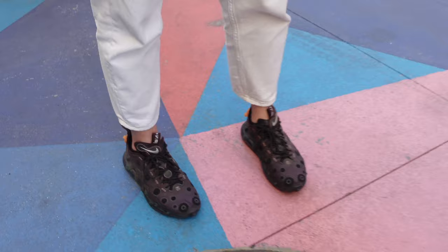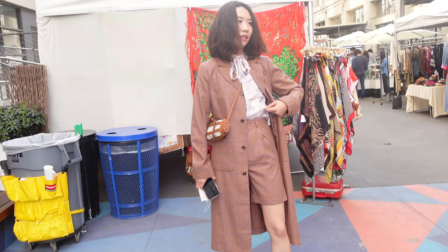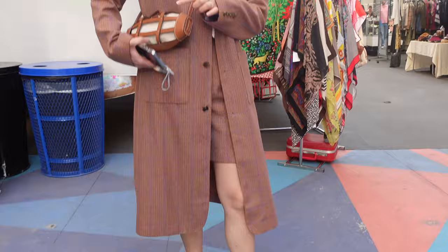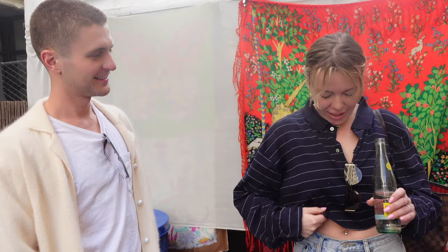All my clothing is from one designer, a New York independent designer called Snowshirt. The jacket, the pants, shorts, and this. The whole look. I love a coordinated moment. And the bag is actually from my friend, my friend designed this. This, I think, is vintage Polo. It came like this, but the sleeves are abnormally long. That's crazy, so these were not cut.